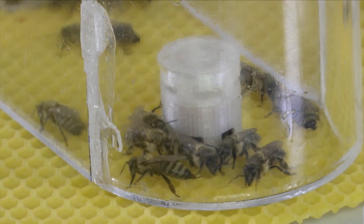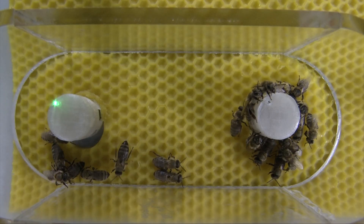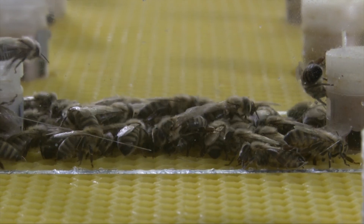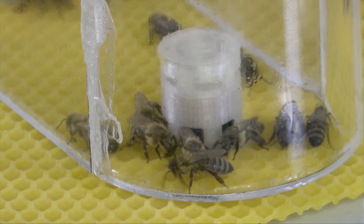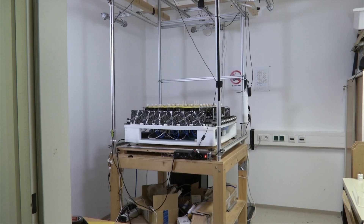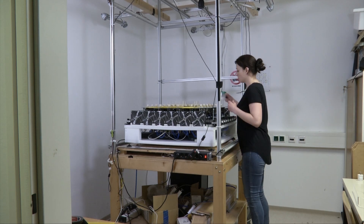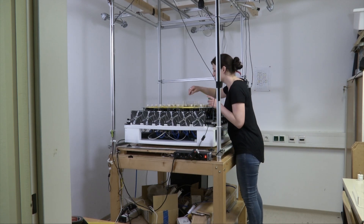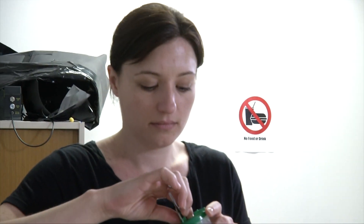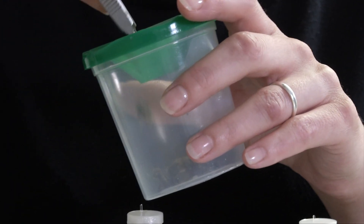In this lab, together with living bees, there are cylindric metallic structures. They are robotic bees. They interact with real bees and are accepted as members of their society. We are in the University of Graz, Austria, where scientists use the robots to learn how the bees live and to influence their behavior. Knowing and influencing the bees' behavior for the first time from inside the hive will not only reshape the way humans interact with animal societies, but also help to develop new methods to protect this endangered species and enhance the environment.